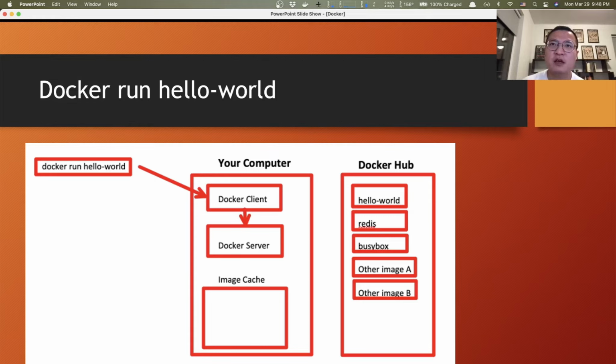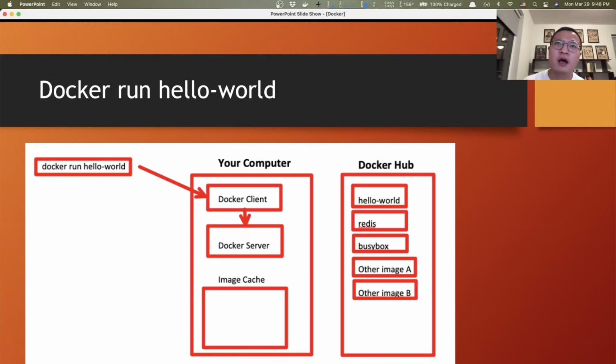If not, it connects to Docker Hub, which is the public image repository, to find that image and download it to a local location called the image cache. Once it got the image, the Docker server said, okay, I've got the image. Now it's time to use it to create a container. As you remember, it's basically an instance of that image, right?